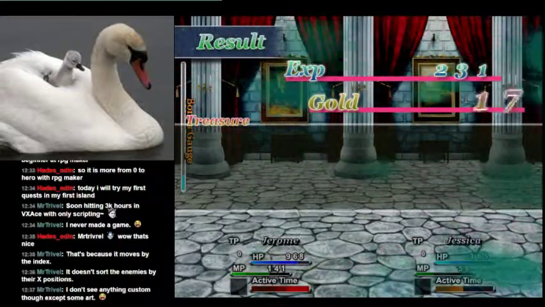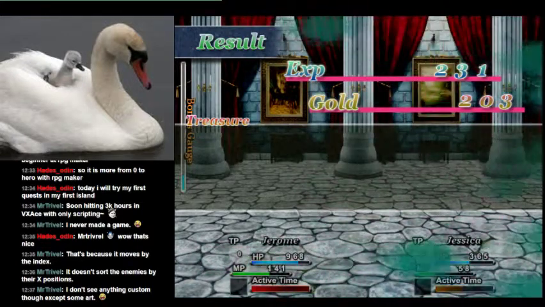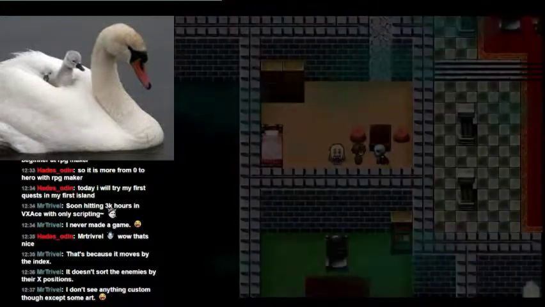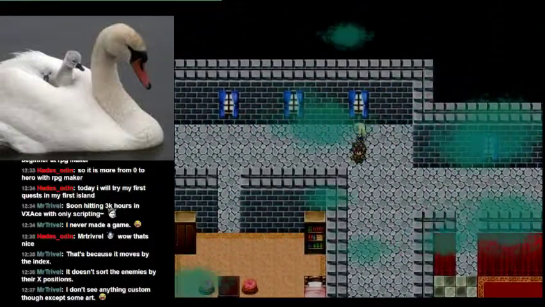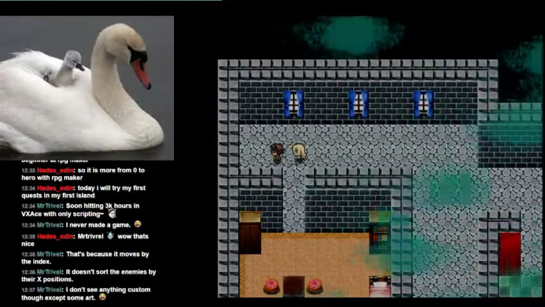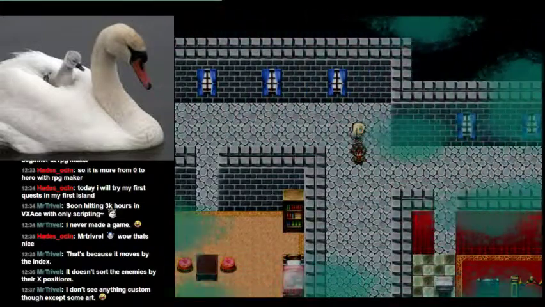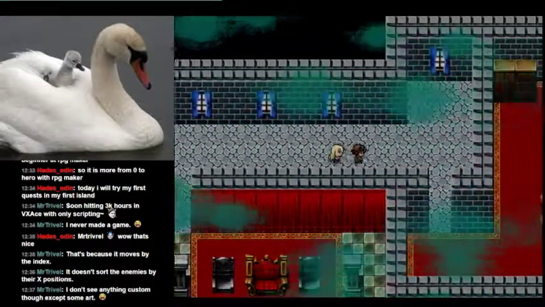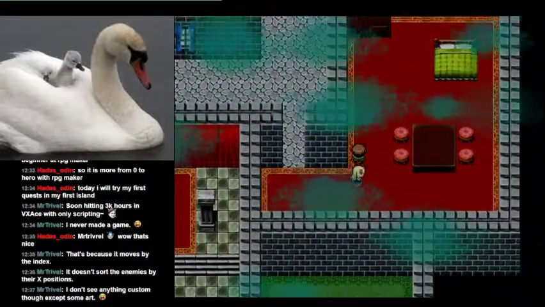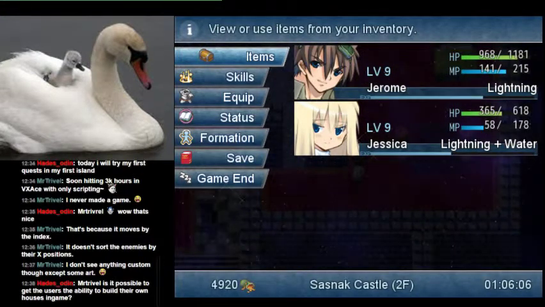Mr. Trivel is saying that he doesn't see anything custom though, except some art. Yeah, I thought that the enemies were custom. I don't think I've seen them in the standard RPG Maker resources for enemy battlers. But I could have missed them. Maybe they are in there. I think the characters are definitely custom. I'm not sure about the sprites. The sprites look a little bit different as well. I mean, this guy's got the goggles, which I don't think you can get by default. I think you have to do that yourself. They definitely look custom to me. Like, this menu screen is quite nice. I think it's different from anything generic or default. So, I think there's some custom stuff.